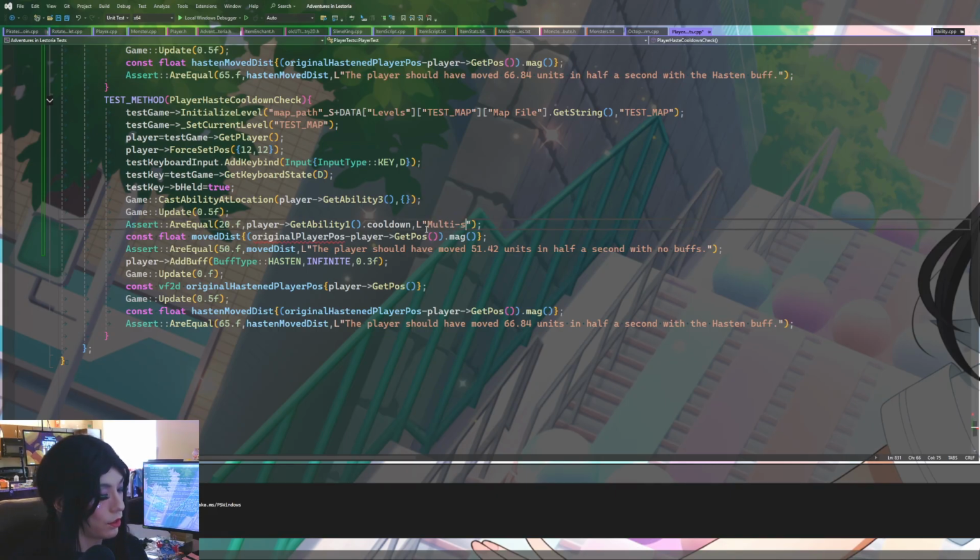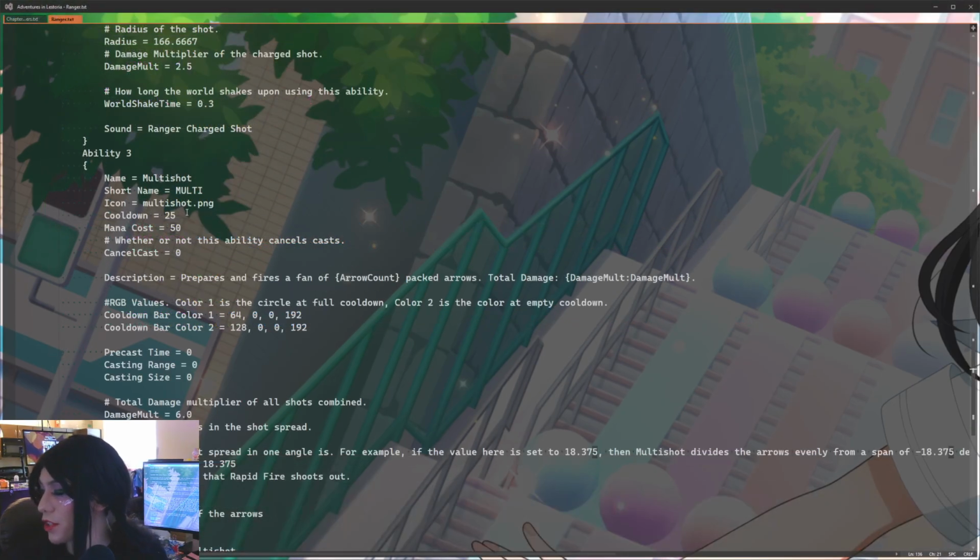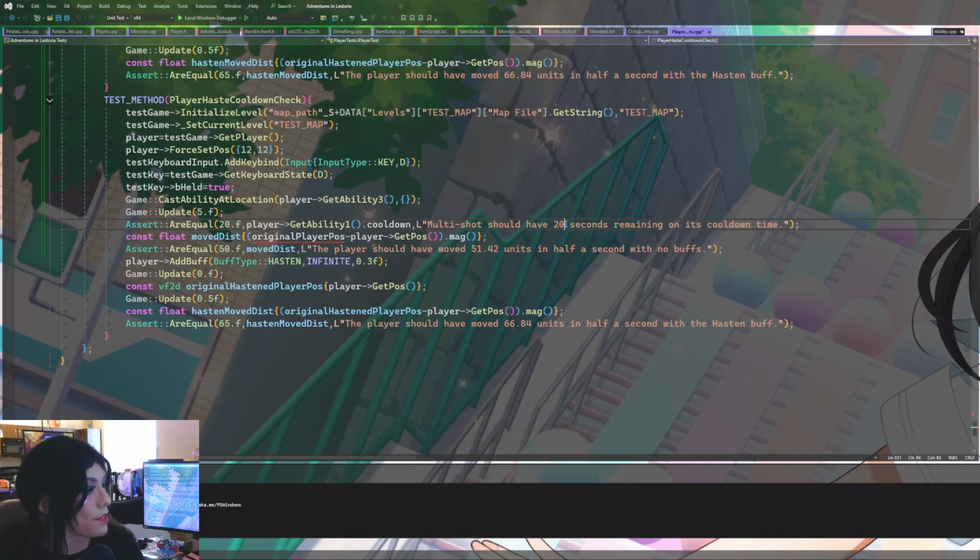Multi-shot. Oh wait, we're waiting half a second. Let's wait 5 seconds. So multi-shot should have 20 seconds remaining on its cooldown time. Now what if we adjust the cooldown time of multi-shot in the future? I feel like the test should just test it based on the max cooldown time minus 5 seconds, not necessarily 20 seconds.